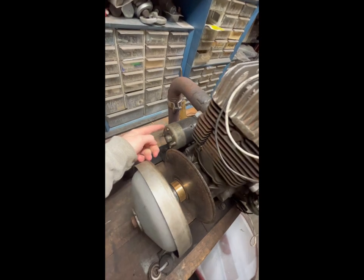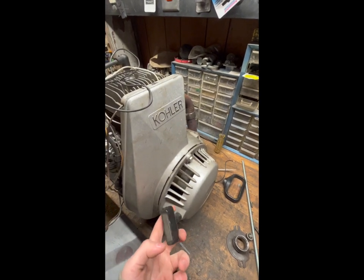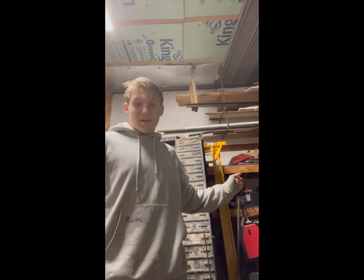Rolls over, electric start. The Caribous came with electric start. But this is a 295cc Kohler, K295. I will be attaching videos towards the end of the video of all the times we have run it before we started the resto. After we get it done restoring it, I will be putting videos on this YouTube video, so go back and look at it, or I might post another YouTube video of the full restore. That's probably what I'll do.